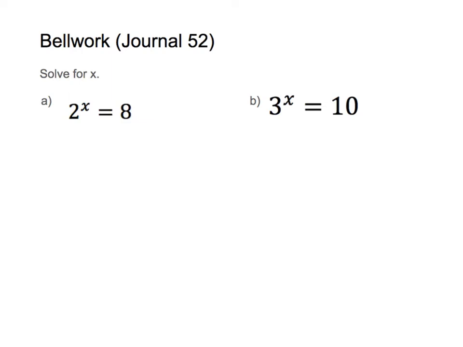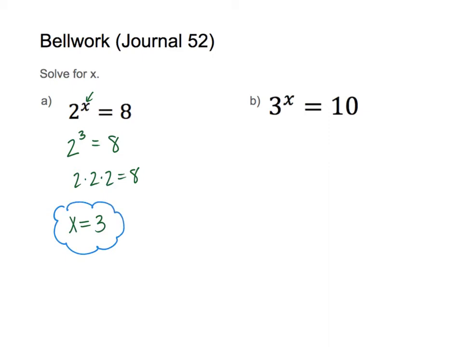So today I will ask the kids, basically, what is the exponent for the 2 that gives us an 8? So what exponent gives the 2 an 8? So think about it. Well, we have learned that if we raise 2 to the third power, we get 8. If you don't trust me, you could just do 2 times 2 times 2. That gives you 8. So in this case, x had to have been 3. So the exponent here is 3.